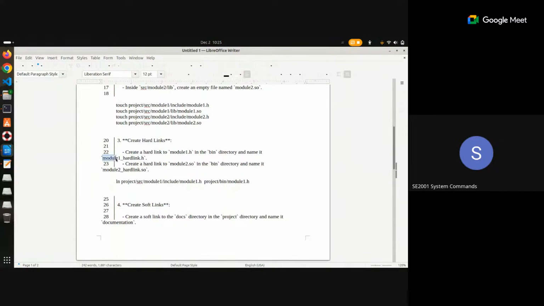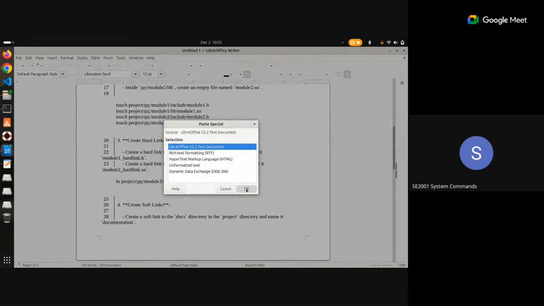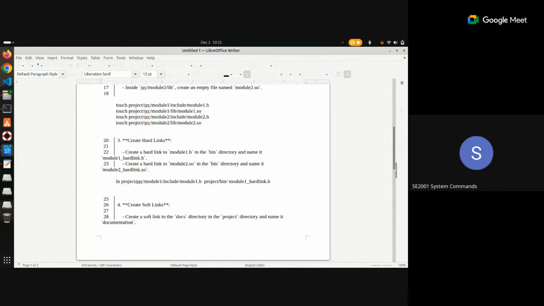I can just copy this name. So I'm creating a hard link inside the project folder, inside bin, and the file name we are specifying is module1_hard_link. The same thing I can copy, because I'm supposed to create a second hard link.